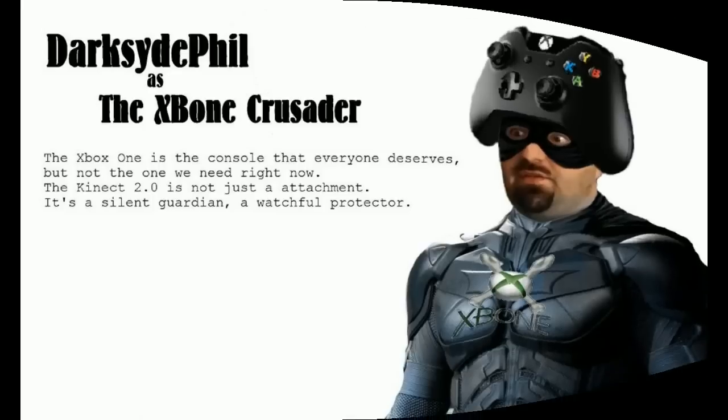Here in my living room on the couch, ready to unbox the Xbox One. First I wanted to give you some perspective on what it looks like. Right in front of me is the box — I'm going to lift it up and show you. It is heavy as hell. I'm going to go on a limb and say it might be the heaviest console I've ever owned in my entire life.